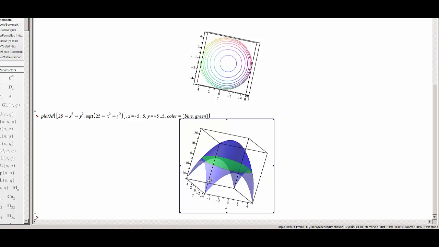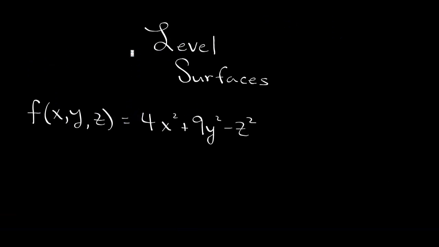So we use level curves to get an idea about the surface, kind of looking at the structure. We're investigating the structure and saying, okay, I believe the thing looked like this. Well, if we bump it up a notch and we look at level surfaces, it becomes a little more difficult for us. Because now, you put in an x, you put in a y, and you put in a z, and you get out this fourth thing. Well, how do we plot that? If you're trying to figure out what that looks like, you're going to have quite a challenge, because we can't hardly visualize this fourth dimension.